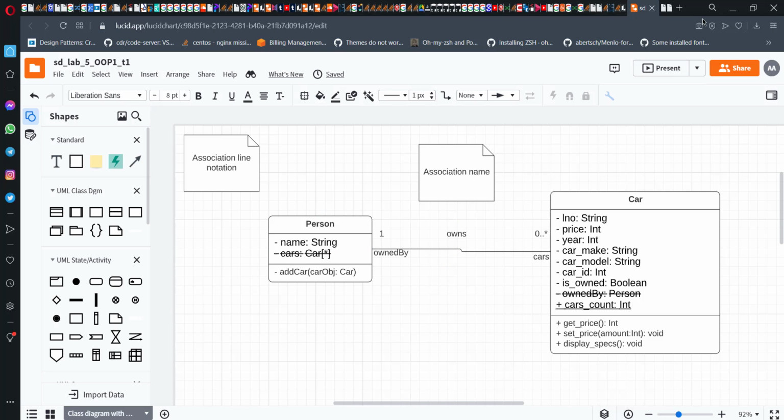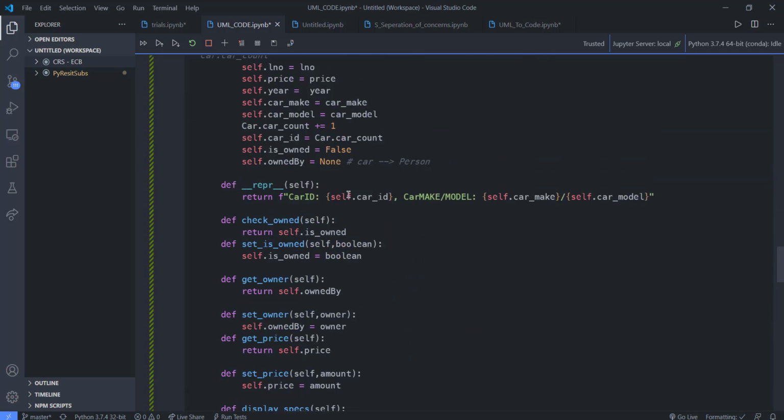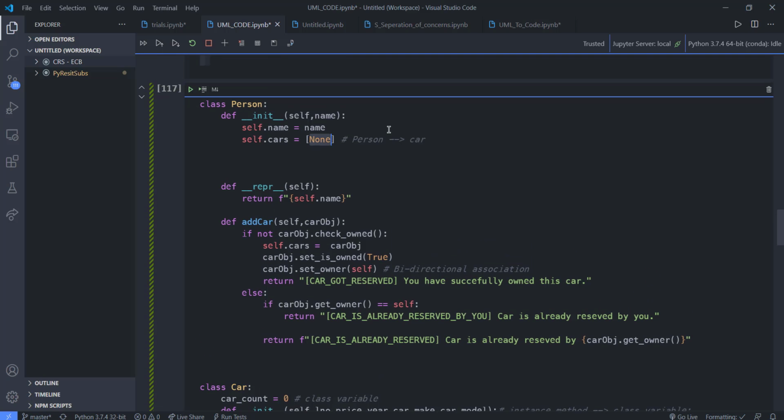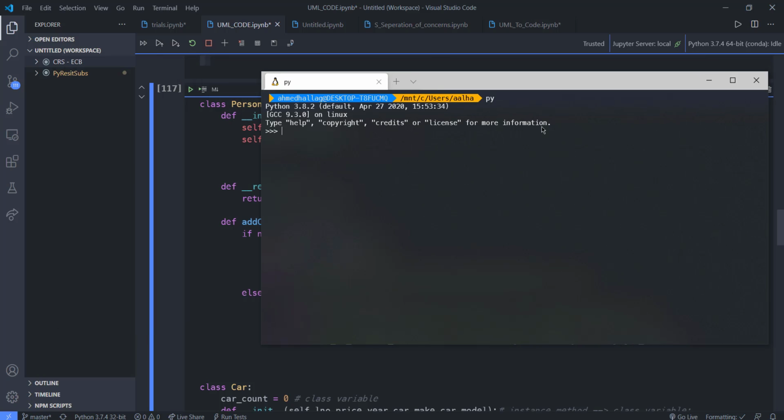Okay, so how can we do this? It's really simple. I'm just going to take this code and try to append it. Now this cars is going to be, first of all, a plural noun. And this is going to have a list, or let's just make it a set, right? A set is basically, for those who don't know what a set is, the same as a list. Typically if you have a list like this, you can just say append, for example, Ahmed. So now L has this Ahmed.